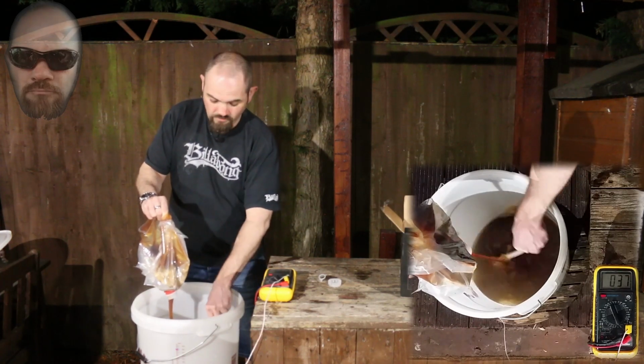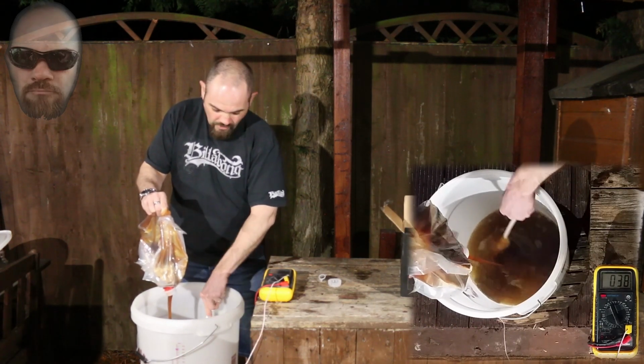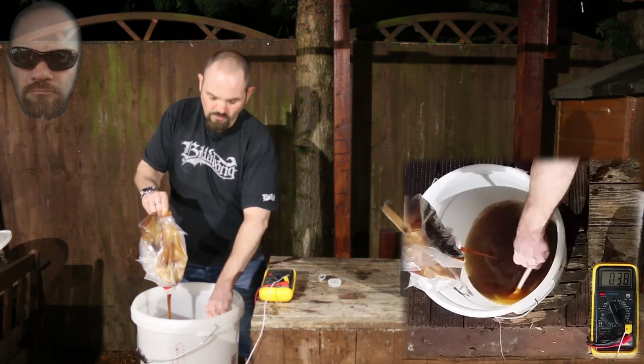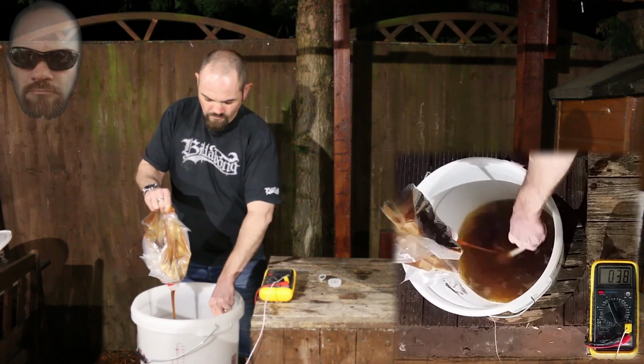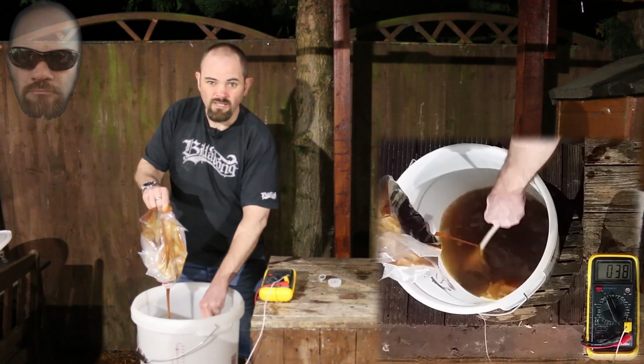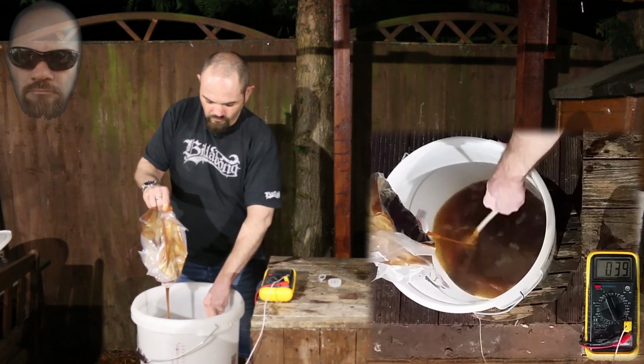Nice thing about cooking outside as well, you can mess all over the counter, as long as it's not too much mess, but it doesn't really matter too much. And if you spill all over the floor, it doesn't really matter either. You don't have to clean it up. Well, you should really clean it up. So just stirring it along.